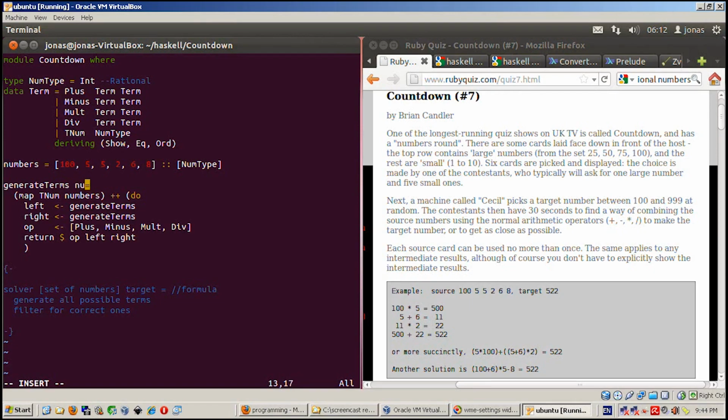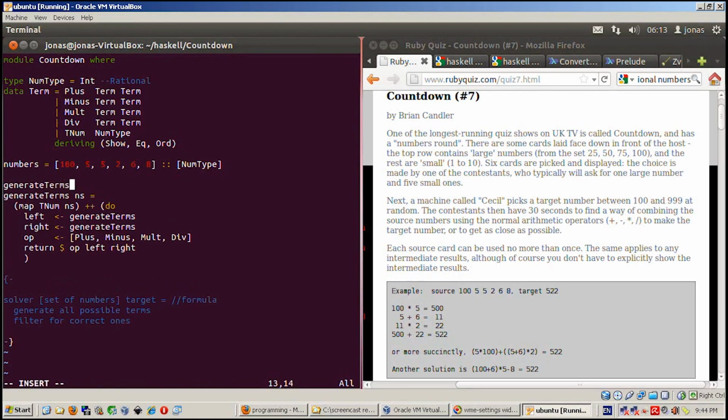Okay, so I pass it some numbers in, and now I'm changing the type of generate terms. It's going to return the remaining numbers plus a term, plus a list of terms.